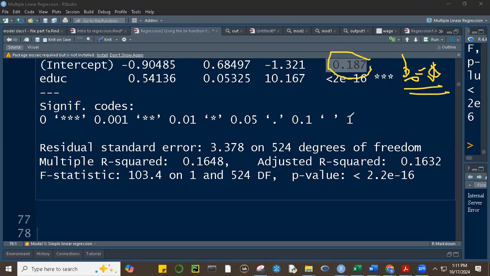On the other hand, class, for your beta b1, this one, the null hypothesis is that it is equal to 0. And we reject this null hypothesis because the p-value is way, way lower than 0.05. So that means that we have strong statistical reason to believe that your education coefficient is not equal to 0. In fact, the estimate is 0.541.